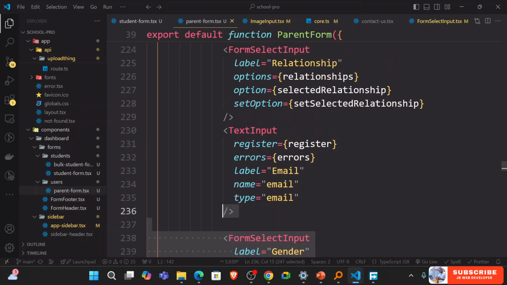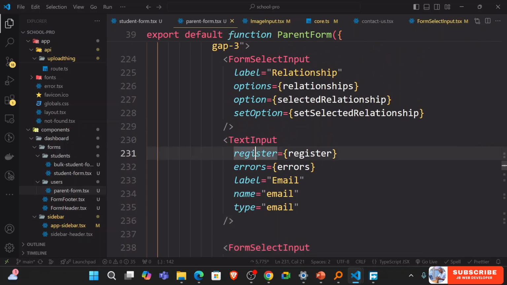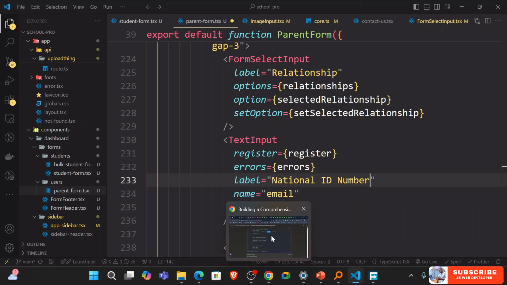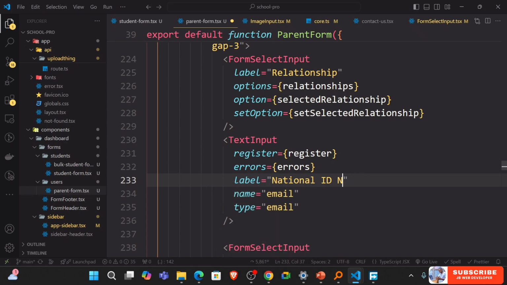I don't know if gender makes sense at this point, because I guess email will need it, but for now let me just turn this to national ID number, national ID or passport.